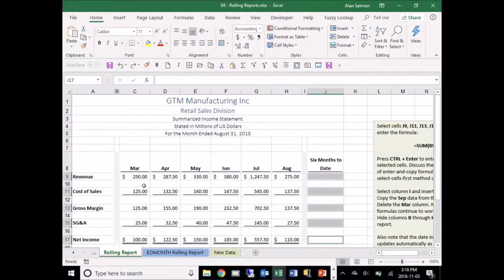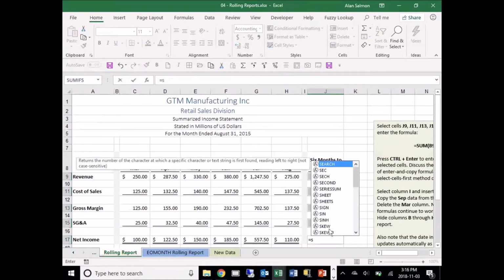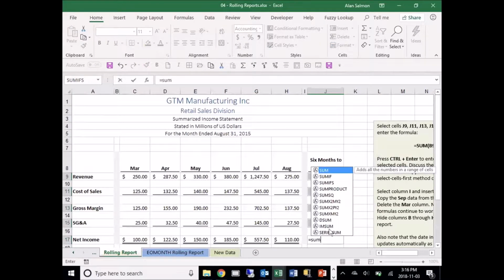And if your eyesight is really good, you'll notice that I've got a blank column here and here. And just like the last time, after I select the cells with the Control key, I'm going to go equal sum bracket.